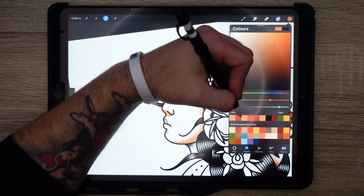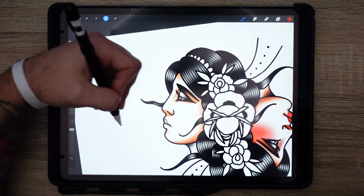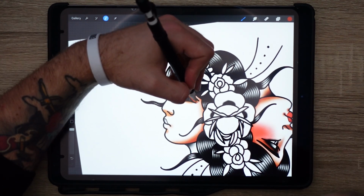So I'm going to go back to the colour now. I'm going to set the darker red we done, the darker flesh tone. And just kind of come in again, just on the edge parts. Just darkening up everything we just done.